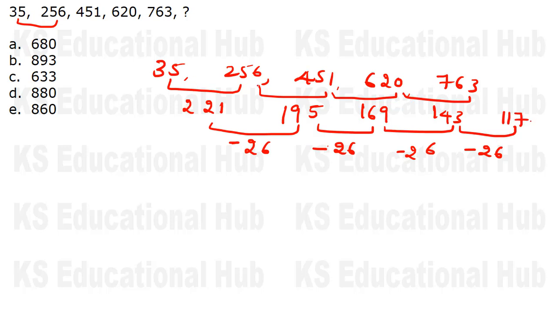So here the value is added, and the next one had to be added here. So 3 plus 7 is equal to 10, 0 is here, 1 is carried forward. So 6 plus 1 is 7 plus 1, 8. Okay, 7 plus 1 is 8. The answer has to be 880. So therefore, the answer is option D.